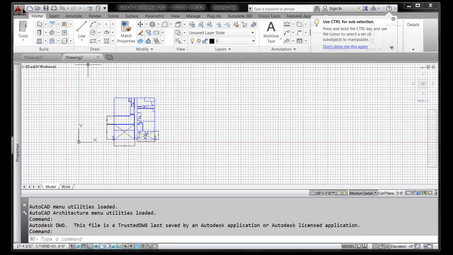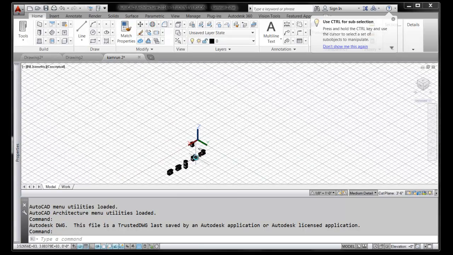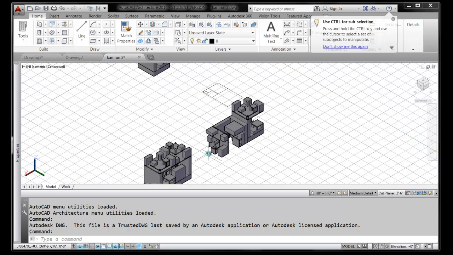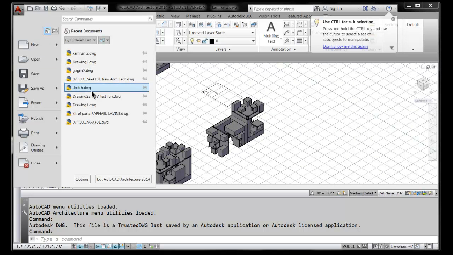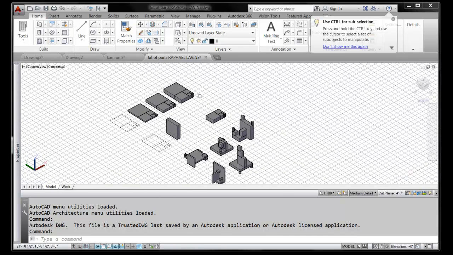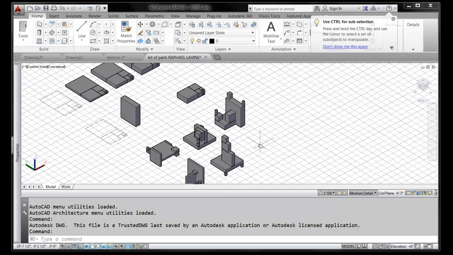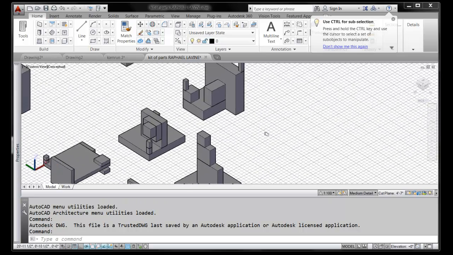So this is, once you created your kit of parts, you can see how you can create multiple compositions. I have another one here. See, so once you create 1, 3, 5, then you actually manipulate them, rotate them, and you create a composition that later on you can give it function.